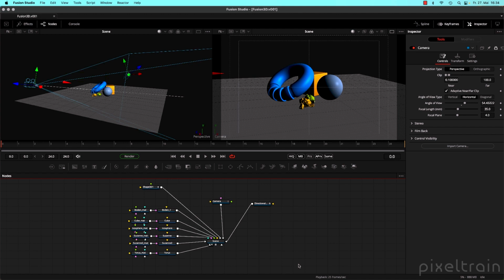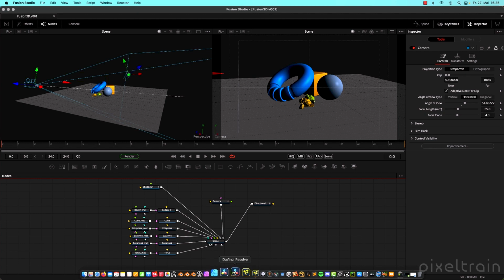For everyone who's starting out now with Fusion and doesn't have the commercial version of Fusion Studio, I decided also that I go into Resolve. I use this chance directly to show you how you can bring a Fusion composition which was made in Fusion Studio directly into your Resolve environment. So let's get started. You find all these files on my Patreon if you want to use them, but you also can use your own stuff if you like. Okay, let's go over now to Resolve.